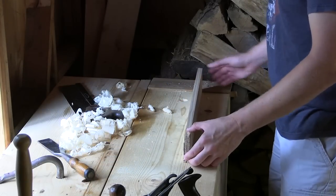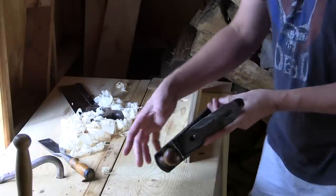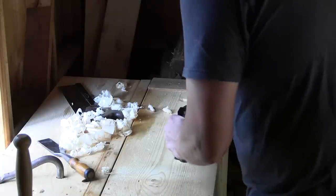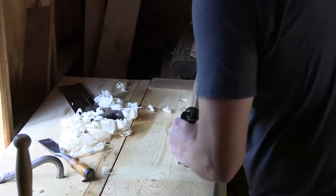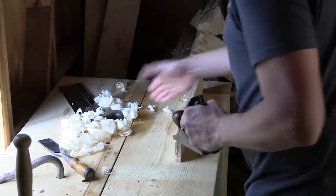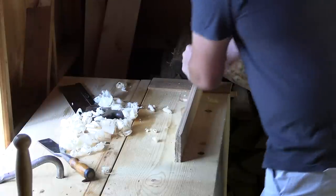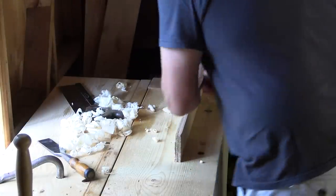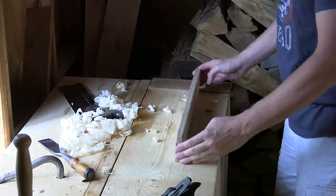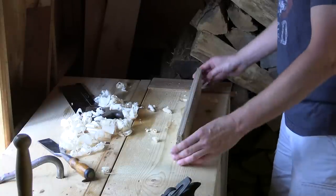For edge planing, you can run it up against a stop, and essentially you're balancing this, but for jointing, I tend to hook one finger behind the tote and kind of trail these fingers in the side. It's almost like training wheels. And when the board isn't clamped in place, you can very easily feel if the board kind of wants to jigger one way or the other, you are putting uneven pressure on the board, and that's going to result in an out of square face. So just keeping it upright, keeping the balance right, and keeping the direction of force into the planing stop will actually result in squarer edges.